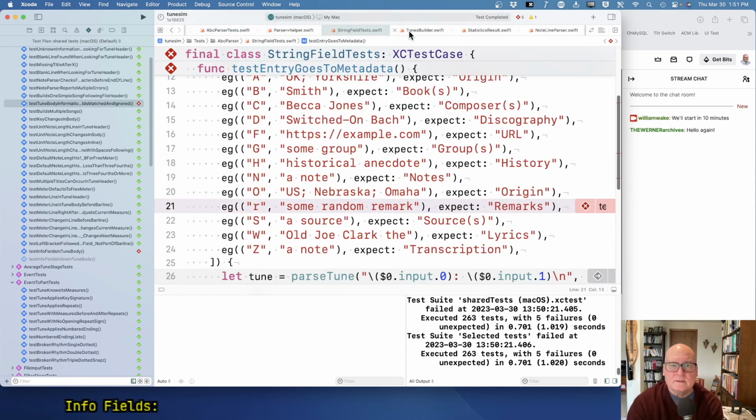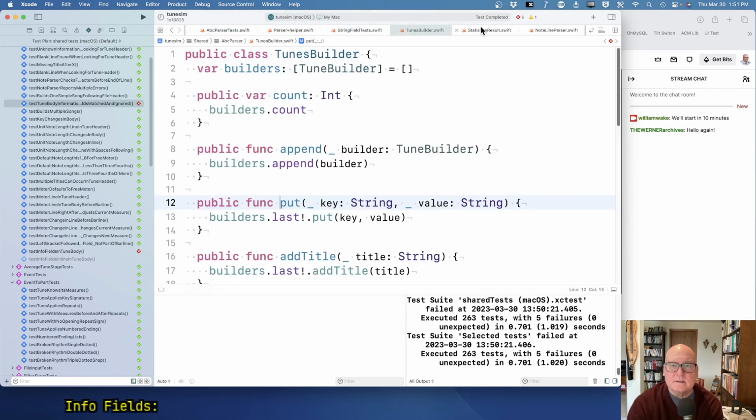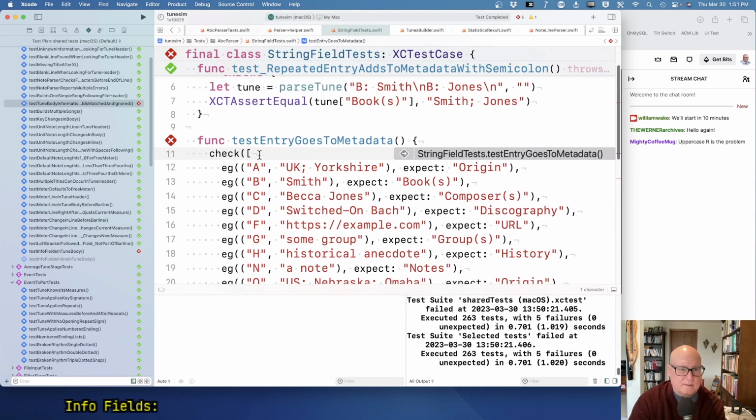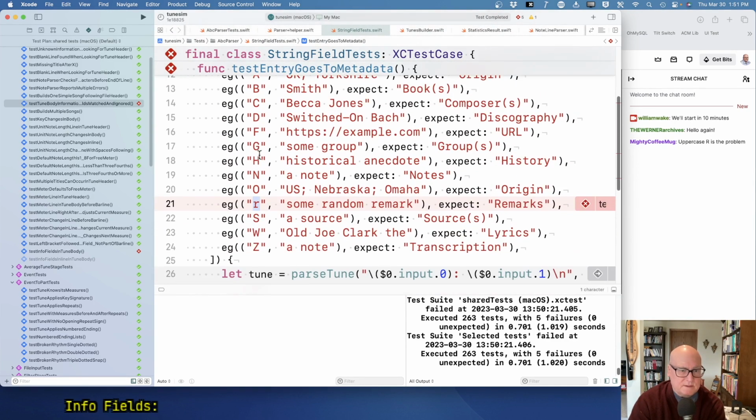Well, I thought I was on track here. Let's see. Stringfield tests are some random remark. Still failed. Or this is the header.